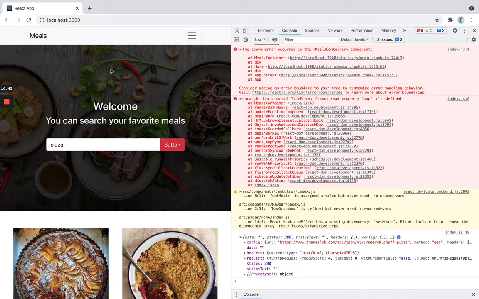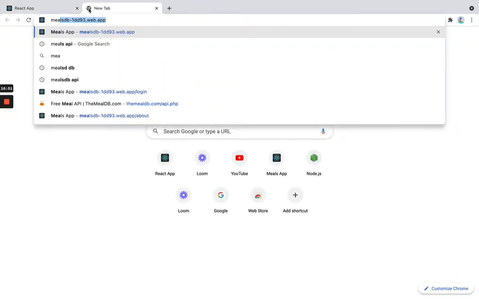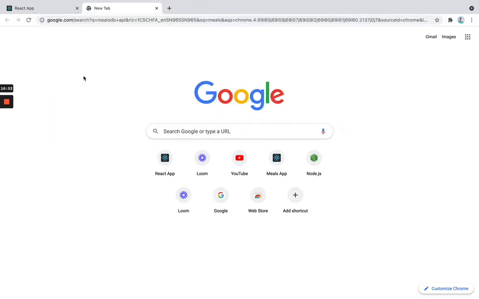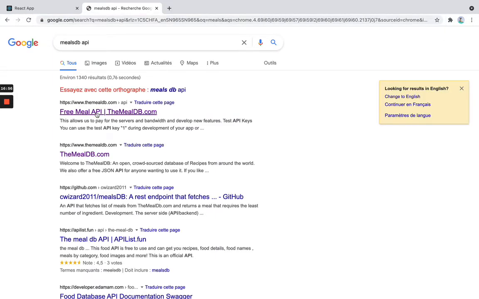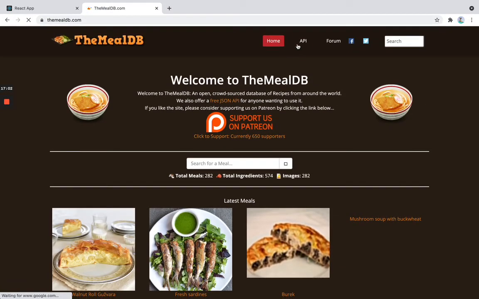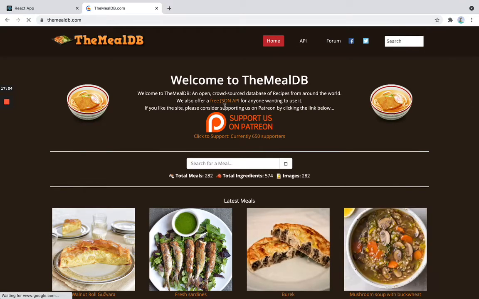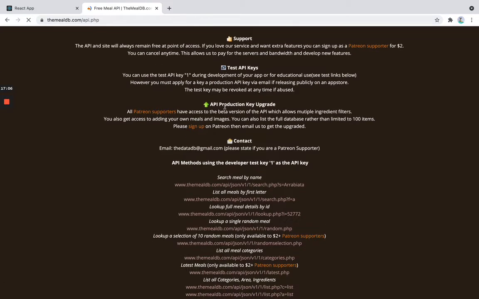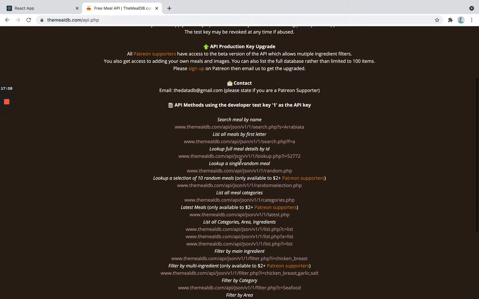All right, so here if you look at the mails DB API, we don't actually need this endpoint, we need another one. Let's look at the API. Okay, so we need to have search mail by name, this one.